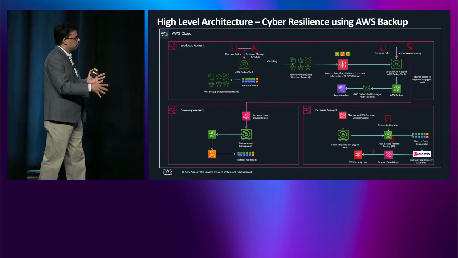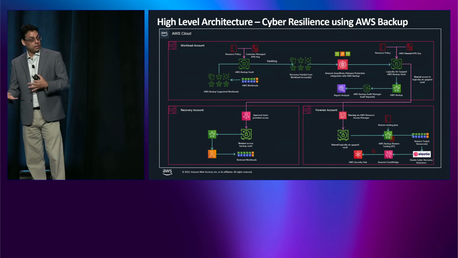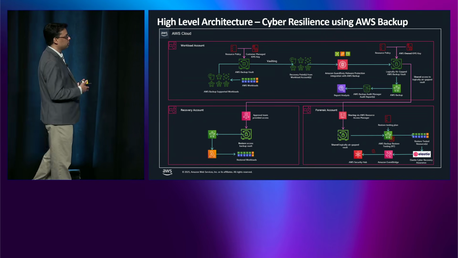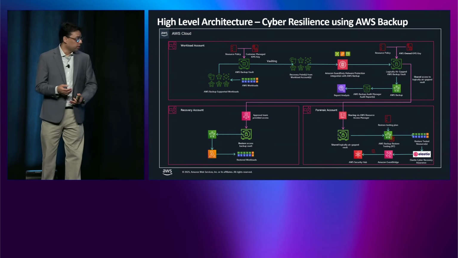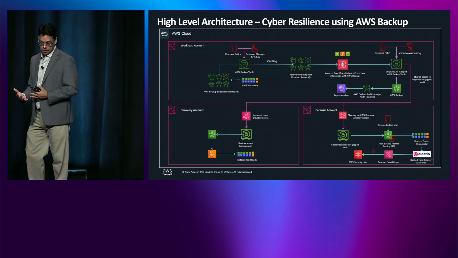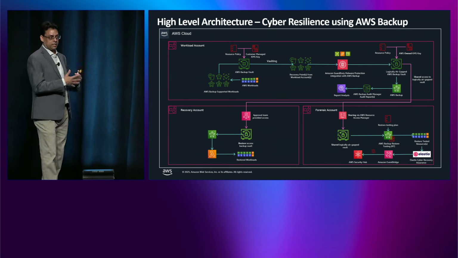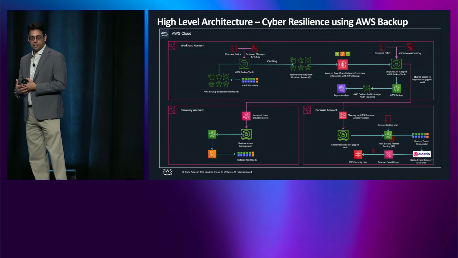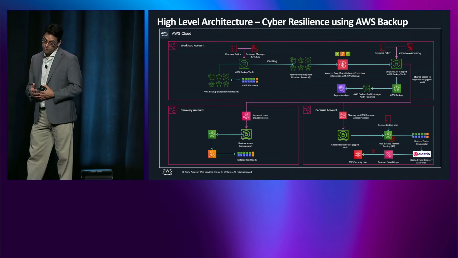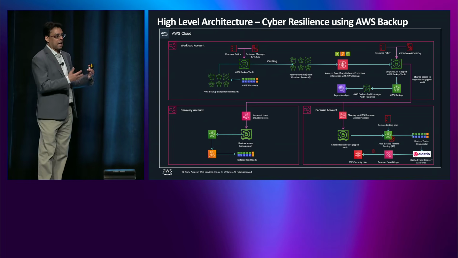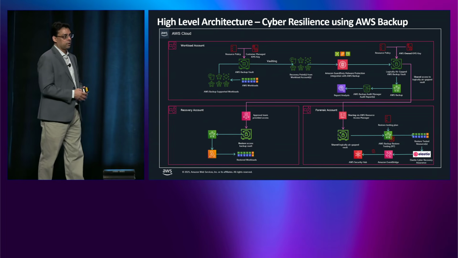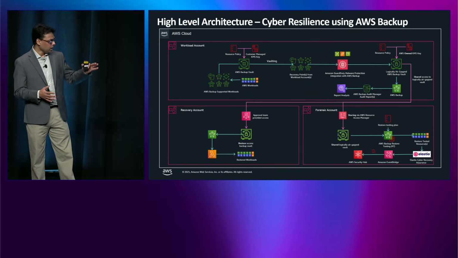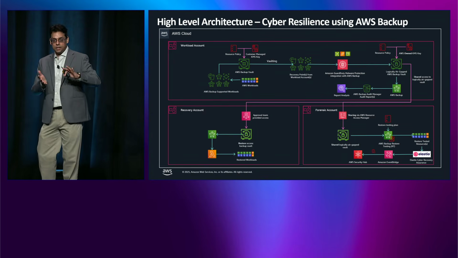You can either use your own custom DIY solution, you can use other third-party tools. We have an example out here where we are recommending an APN partner. You can leverage this by setting up restore testing plans, restore your backups, and then leverage a partner tool like Elastio, and then scan them, and then send those reports out for auditing capabilities. On the left side is the recovery part.